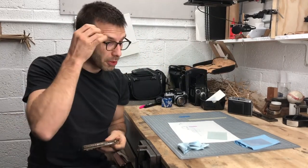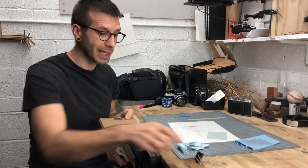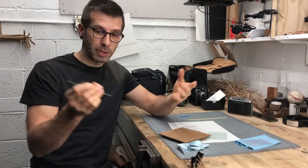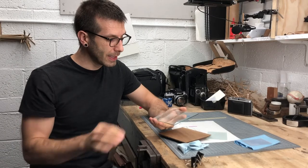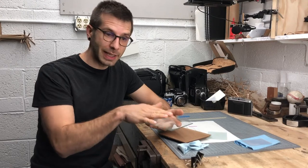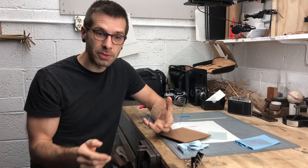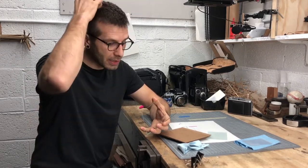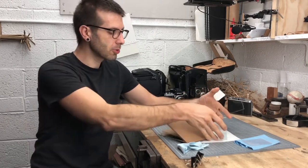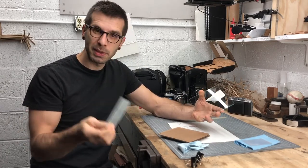What I did in preparation for this project for you guys is I literally just cut up some old panes of glass that I had sitting around my studio into smaller pieces, and they were clear at one point. And what we're going to do is put a small amount of, essentially it's sandpaper without the paper, some of that carborundum grit on the glass, and we're going to grain two pieces of glass together. It's going to take us probably between 10 and 15 minutes to get a nice grind on it, and when we're done, we'll rinse it off and dry it and check it to make sure that the grain is even, and that will be the beginning of our camera, which we'll pick up in the following tutorials.